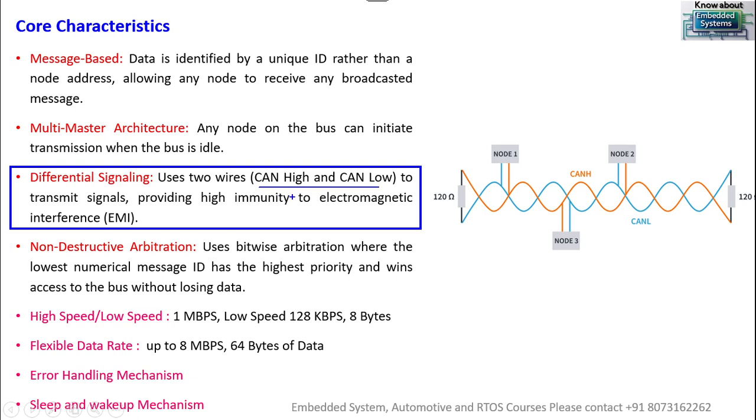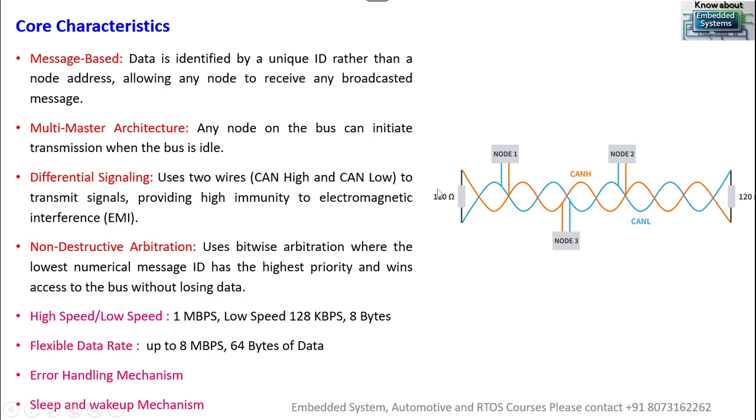We're going to use two wires, namely CAN H and CAN L, in the communication protocol, and we're going to use a differential signal mechanism. So what is this? I'll explain later in the upcoming videos. Just try to understand here: the CAN protocol uses two wires, CAN H and CAN L, and it uses something called a differential signal. Okay, what is that in detail? I'll explain later in the upcoming videos. At this moment you can just understand we're going to use two wires, CAN H and CAN L, as you're seeing on the screen.